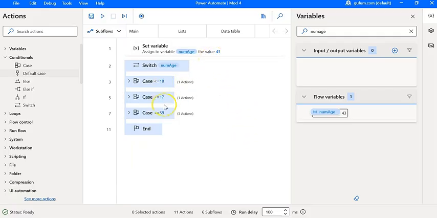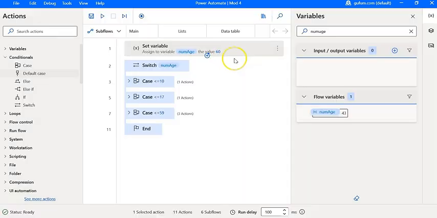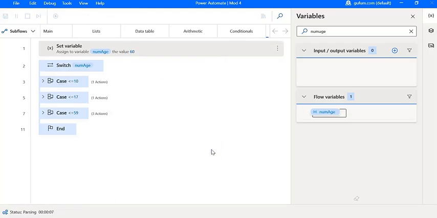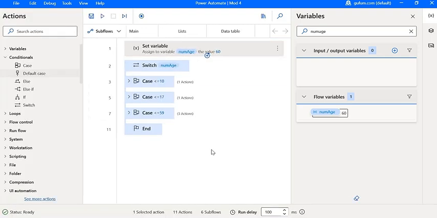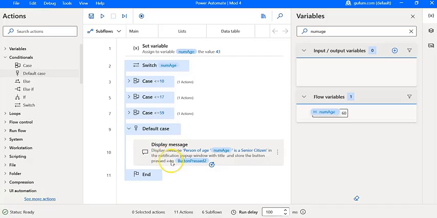So 43 will obviously fall here. So do you want to check it for 60? You're saying that particular example, right? When we remove the default case and the age is 60, it won't go anywhere, just like the if without an else. But let's check it out in action. So cases should always have a default case. So nothing happened there because no code was written for it. Got it? Okay. So I'll do an undo and bring back the default case. Edit menu, undo. There it is.